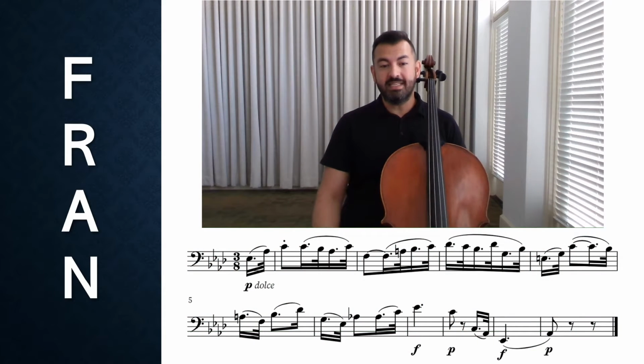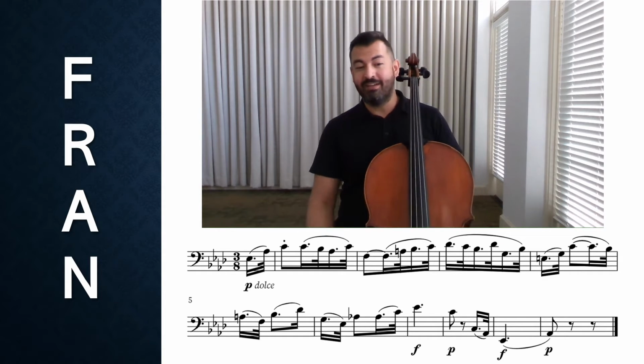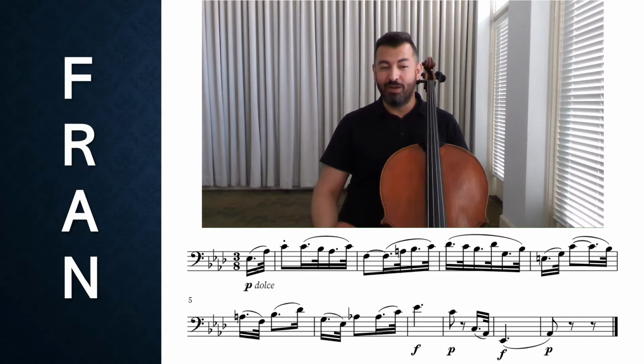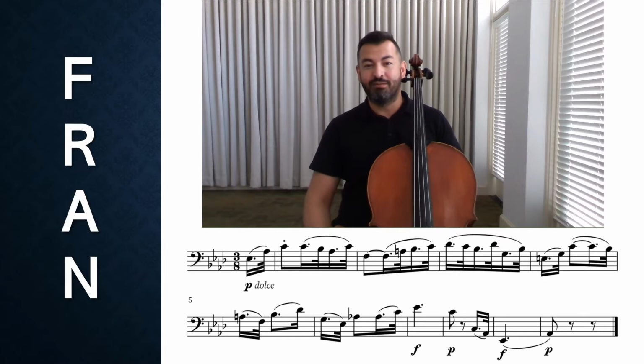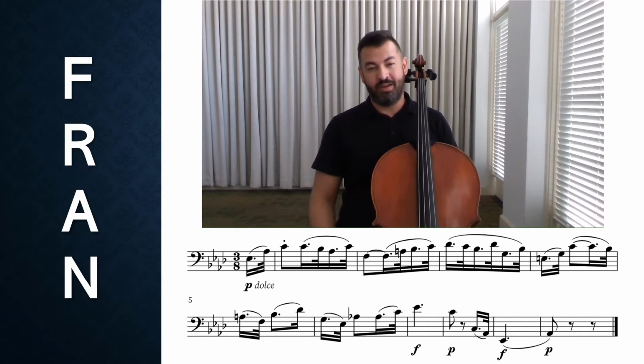The piece of music you see here is the opening of the second movement of Beethoven's Fifth Symphony. This excerpt is a standard audition excerpt. If you are not familiar with the piece, it opens with only the cellos and violas performing this lovely kind of lilting melody with a light bass line below. As with any new piece of music, you want to listen to as many good recordings as possible to familiarize yourself with it. FRAN is an acronym which we will discover as we go along. Each letter focuses on a different layer of the music we are working on.